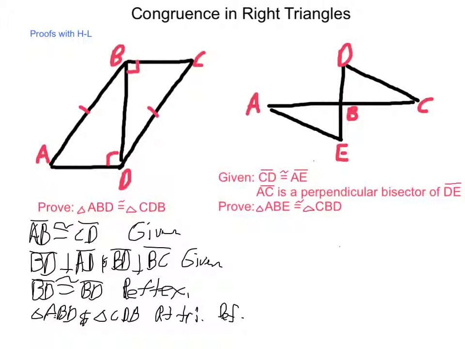Next, how are we going to prove that these two triangles are congruent? Well, let's begin with our given statements. We are given that CD is congruent to AE. So we'll mark that accordingly. AC is perpendicular bisector to DE. So it's perpendicular, and it's a bisector.